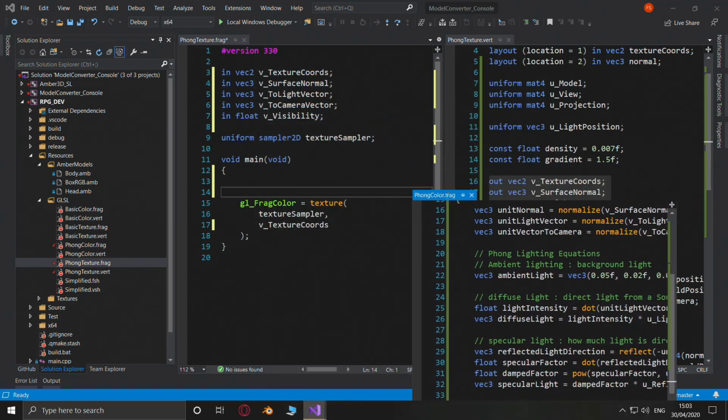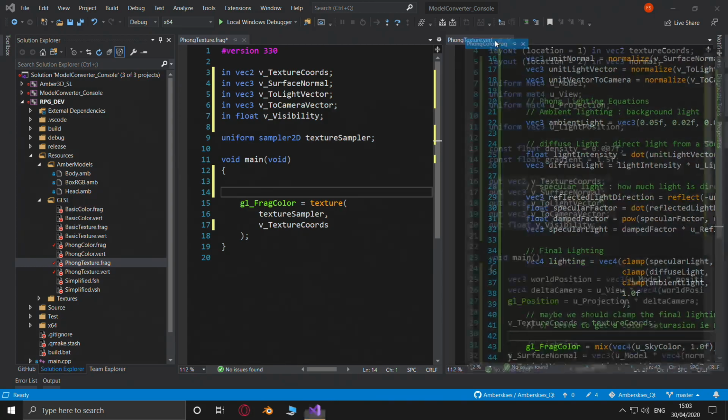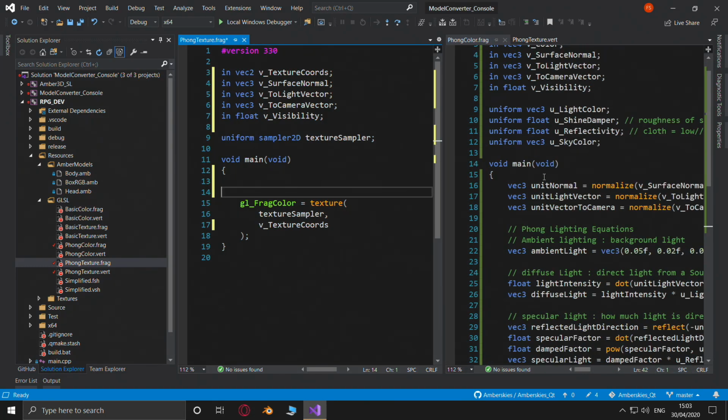Let's put the Phong frag over here now. Think about it. Alright, so visibility.